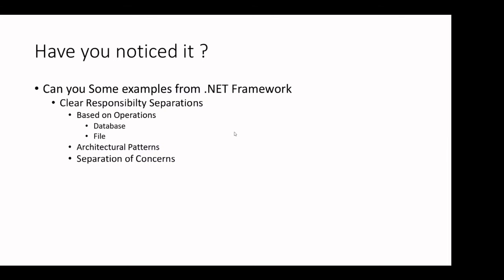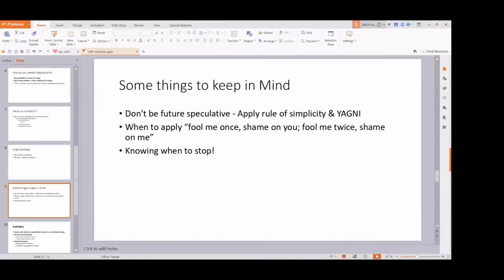Separation of concerns is another concept where we have adapted responsibility based on what concerns we are dealing with. Is it logging? Is it security? Is it database? Any concern that we are dealing with, we see how we can separate these concerns so that the dependency is reduced or the complexity of the software is brought down. So let's quickly go to the examples. I'll take you to the Microsoft website.